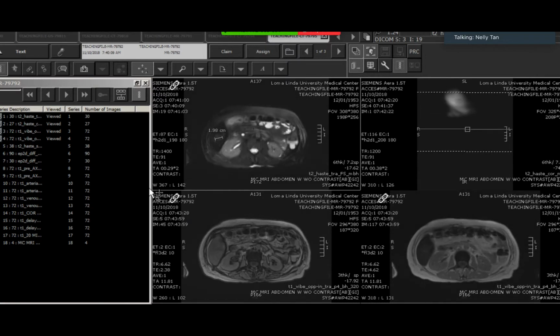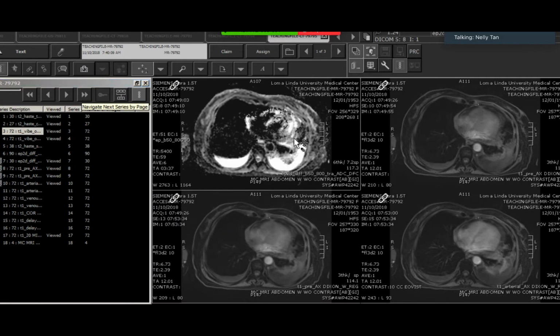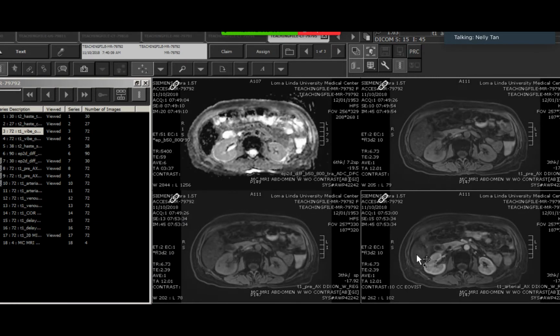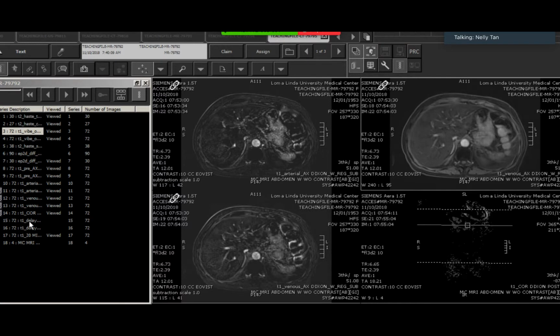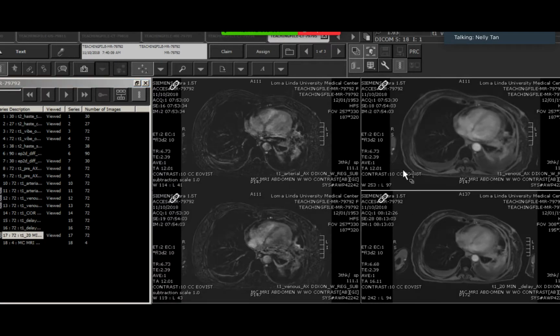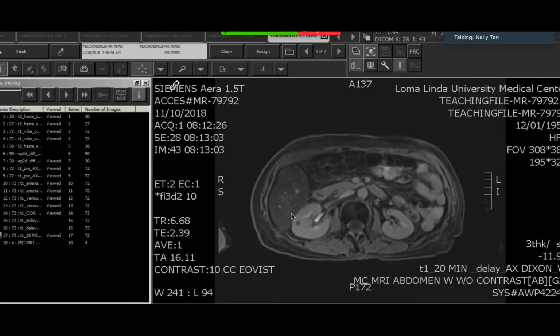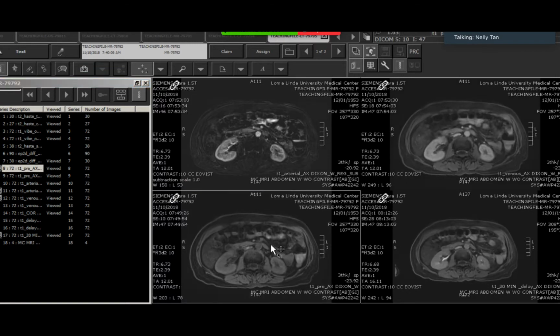So here it is again. We see it, and then on the delayed phase, maybe I shouldn't jump to it, but let's see here. Here's a pre, so maybe there's a little bit of enhancement here. And then where's the EOVIST phase? So on the EOVIST phase, it looked like this. I don't know. There's a little bit of uptake. But remember, the background liver is abnormal because of the T2 dark signal. What do you guys think? They got a biopsy after this, so I'll tell you what it said.